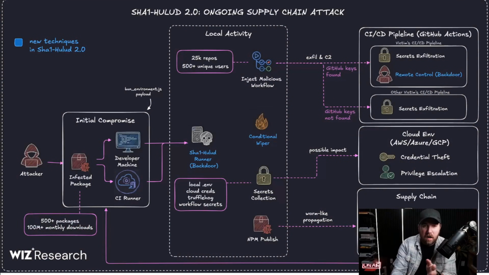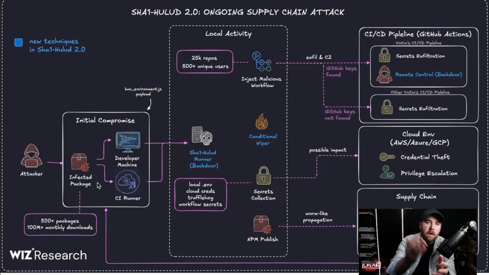So Wiz put out this great graphic that I think illustrates it fantastically for our purposes right now. If you didn't watch my last video, or if you're unfamiliar with how this whole NPM worm thing even works to begin with, the malware author put their malware in NPM in a package that developers would then include as part of their code. NPM is the largest repo of open source JavaScript code, and people include all sorts of stuff as part of their development process, even things that they could write themselves. They just choose not to. They can include a package that'll do it for them. Well, in this case, the attacker is just leveraging that whole ecosystem, publishing their malware there, which happens all the time. There are companies out there that just scan NPM for malware.